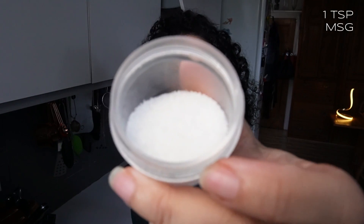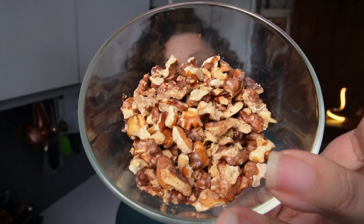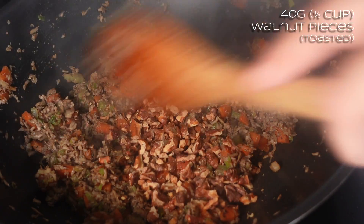I'm going to add some mixed herbs — the generic ones from the shop — about half a teaspoon, and some garlic powder, probably half a teaspoon. I'm doing the cases for another five minutes because there's a small spot of moist pastry in the middle, just to get it toasted off. I'm going to add a touch of MSG to the mushrooms for an extra umami kick — if you don't have it, don't worry, just keep tweaking the seasoning. I've got 40 grams of toasted walnut pieces — roughly just over a third of a cup. I toasted them in the air fryer at 180 for about seven minutes, shaking every couple of minutes until they go a little brown. Add the walnuts in and give them a good stir.